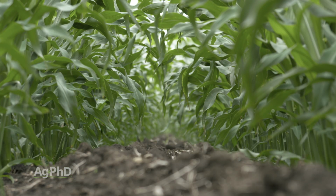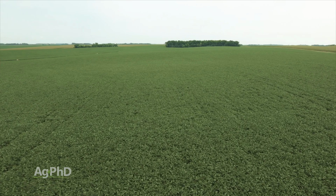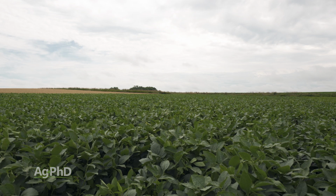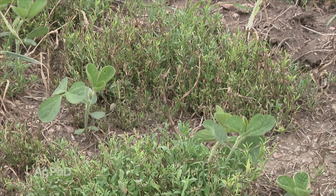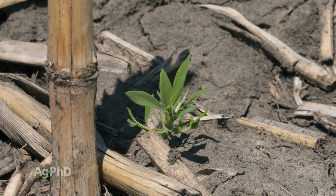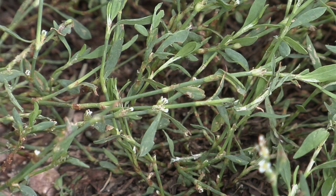Yeah, and the number one way to control it is with crop canopy. So if you just raise a great crop, have good drainage, good fertility, thicker planting population, you'll choke this thing out real easy. Otherwise, in terms of spray, I really like dicamba or 2,4-D, but the biggest issue we see is people running too low a rate. If you go to the hardware store and buy some watered down junk, it's not gonna work. Get the real stuff, use a good strong rate, and you'll get excellent control on common knotweed.